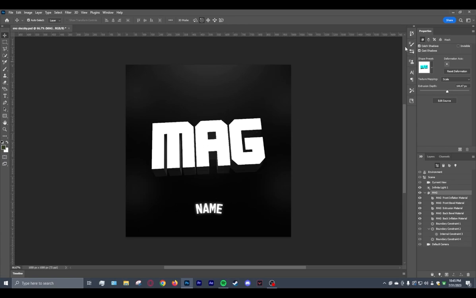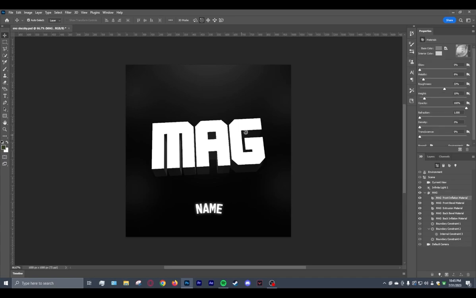So you're going to go to your properties right here, and where it says cast shadows, you're going to uncheck that, and cast shadows, you're going to uncheck that as well. Next thing you're going to do is click the 2D part, so the white part of the logo, just click it. It's going to bring up this menu right here. This sphere right here, you're going to click that. You're going to scroll down until you find this yellow one right here. Let's go ahead and click that.